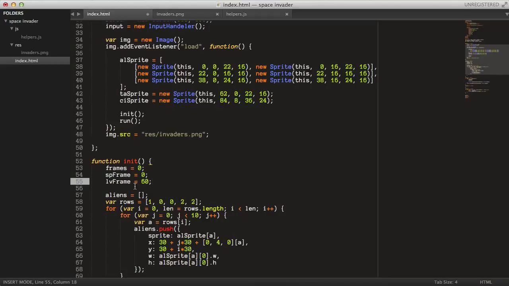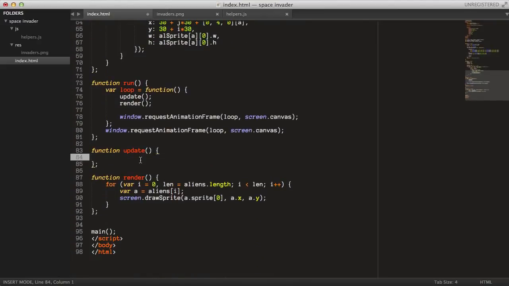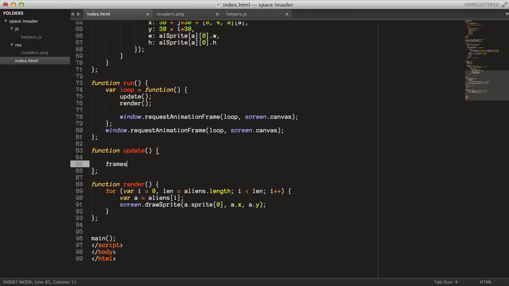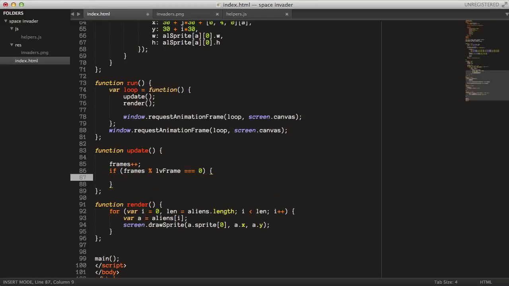So each second now, since it's running at 60 frames a second, the ghost will move. And then update. All we need to do is basically just to increment the frames, so frames++, and then we can say if frames modulus level frame is equal to 0, then we want to set the sprite frame to the next version, so we can say sprite frame equals sprite frame plus 1 modulus 2, like that.